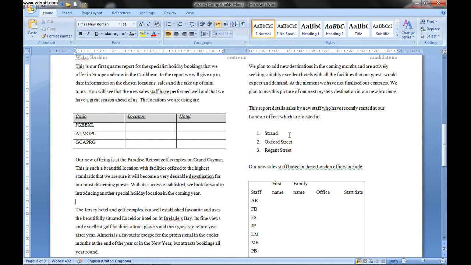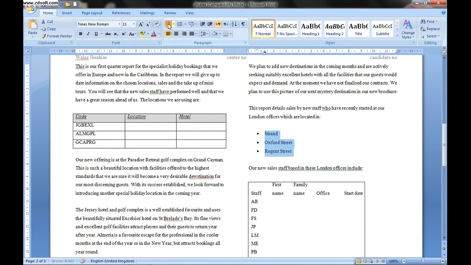So he wants it changed from a numbered list to a bulleted list, so I have to select them first, then go to Bullets. Press only on Bullets. Now it's changed to bullets instead of numbering, and we can see that the bullets button is highlighted and the numbering is off.